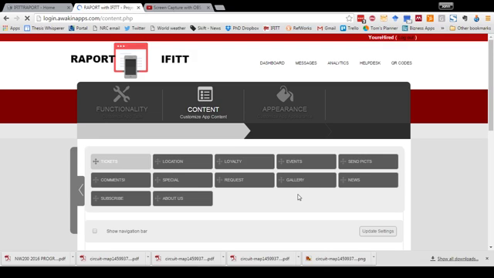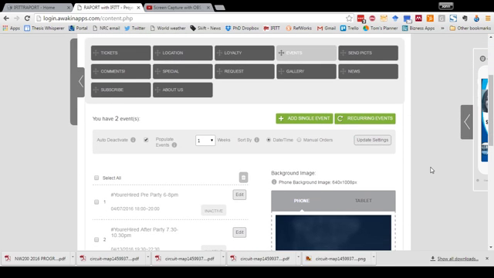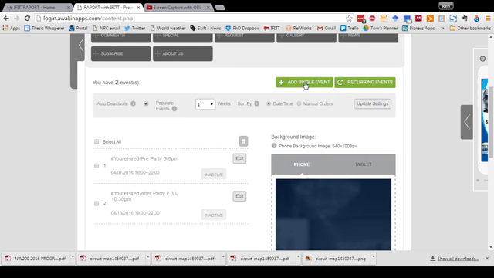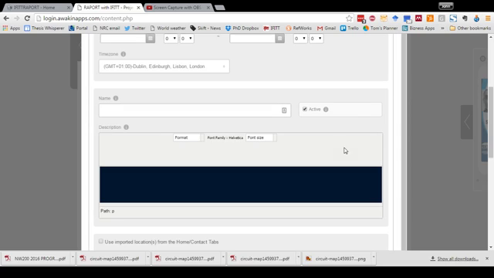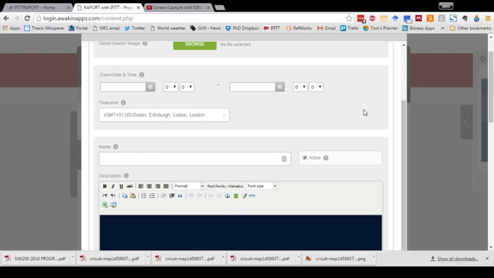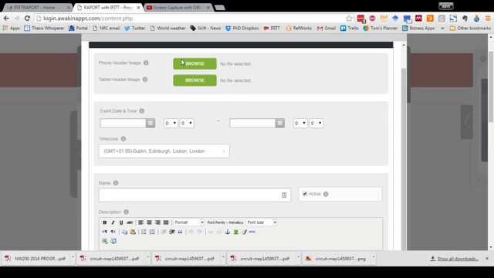So if there were new events to add, I've learned that there's the opportunity to pull in events from another service, which is a great opportunity. This is currently made on the events version 1, so it doesn't have it. But you can do it on version 2. You can add a phone header for the heading of the image, and unless you're going to spend the time to make a tablet version of the app, which is available to you, there's just a little more design and thought required.